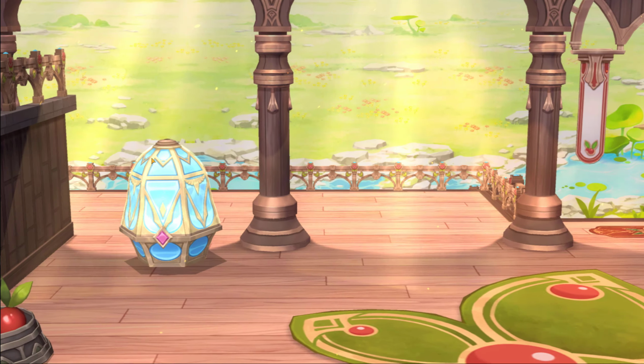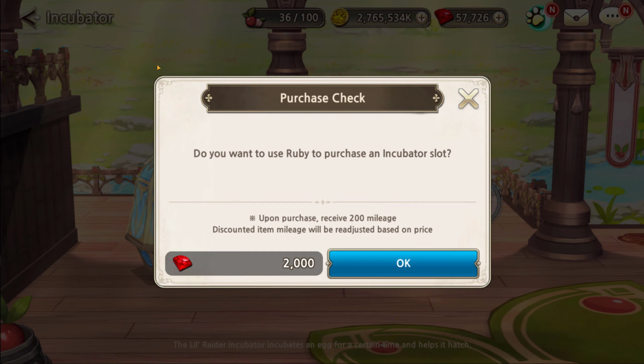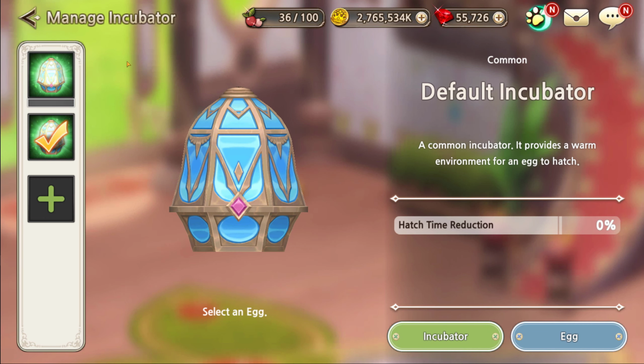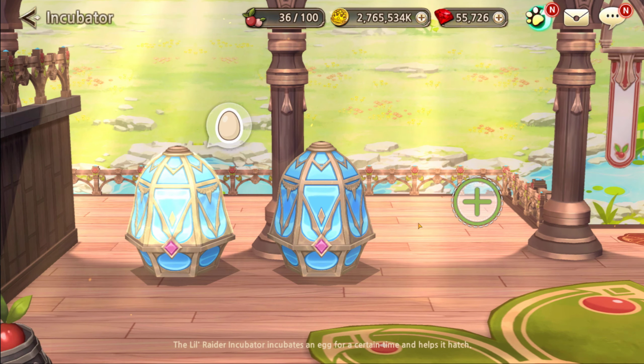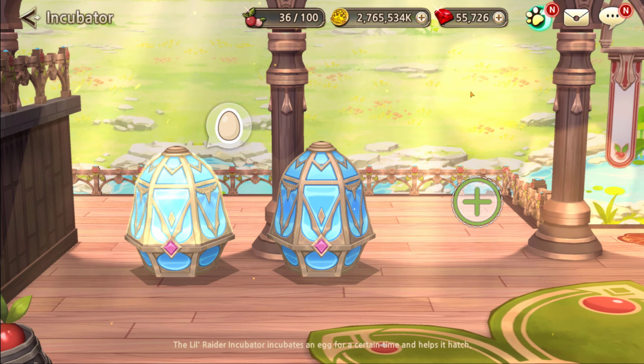You can get these from this cooldown here, but you can also get them from expeditions, which we will cover in a moment. You also have the option to buy extra incubators. The first one is 2k, and I'm just going to do that. And the second one is 4k. I'm not sure if the second one is really needed.